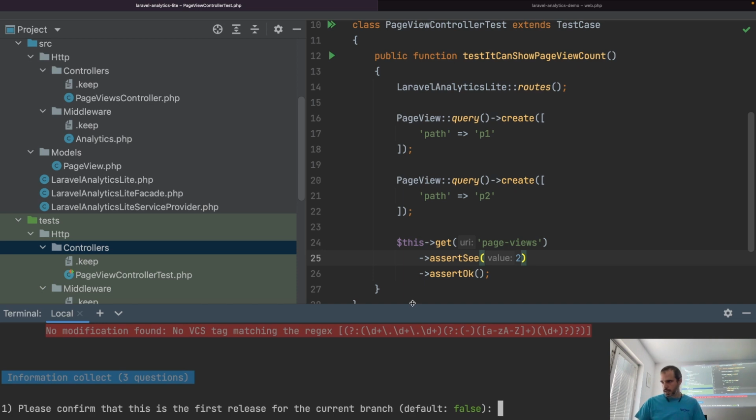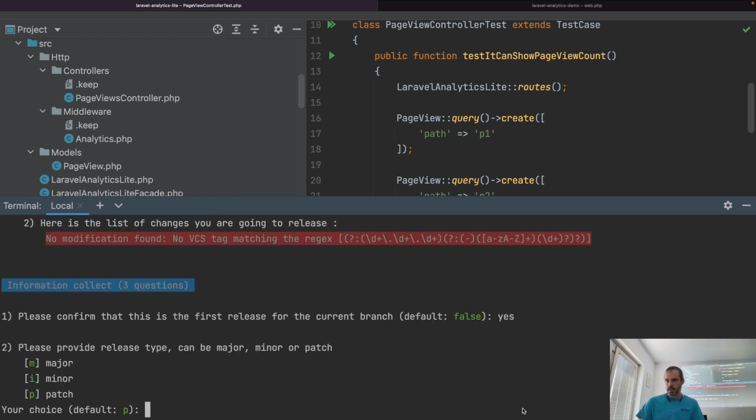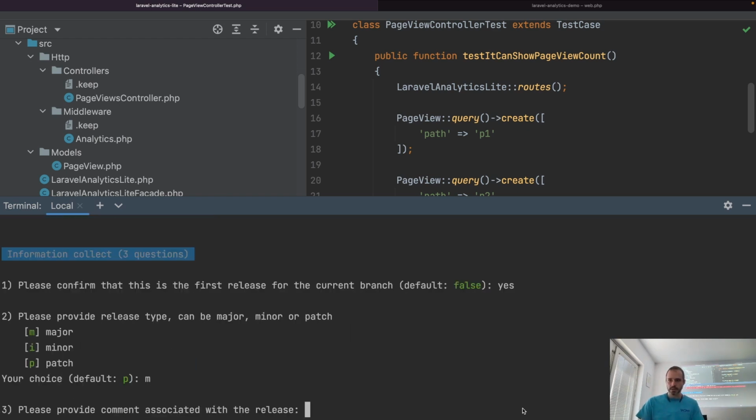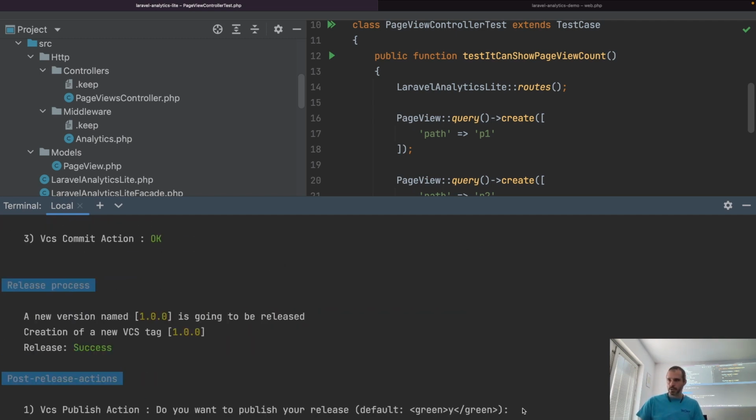So it says that we don't have a release yet. So if it's the first release, we say yes. This we want the major version. This is the first release. Okay. So it created 1.0.0 tag for us.